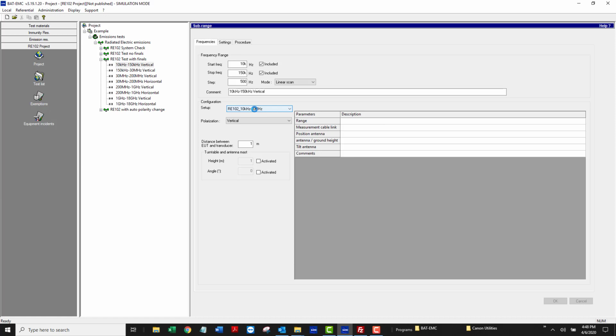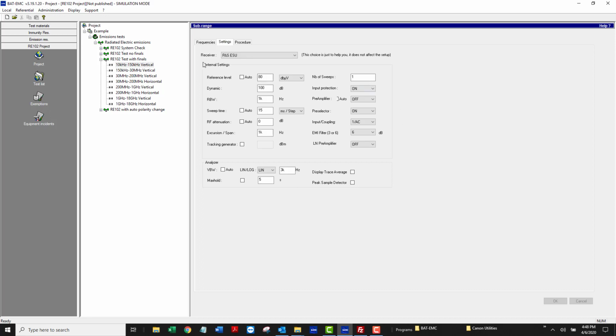By clicking on a subrange, we can see the same information, the start and stop frequency, all of the settings that would be normally commanded for the receiver, the Rohde & Schwarz ESU, from the front panel. These are all settings according to Table 2 of the MIL-STD-461-G.